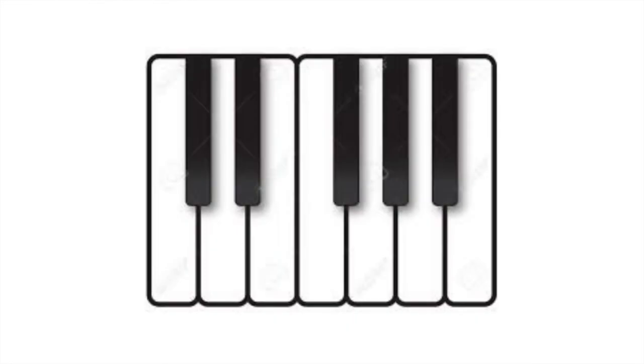I want to take a couple of seconds and show you intervals on something that is shaped like a keyboard as opposed to the staff. So here we have nearly an octave of our piano keyboard. Right now we only have C all the way up to B, but my picture does not have the next highest C, so you'll just have to imagine that sitting up here at the top, okay?